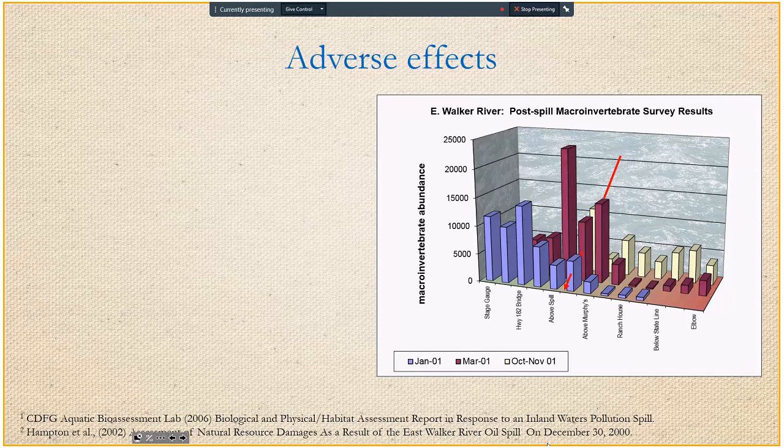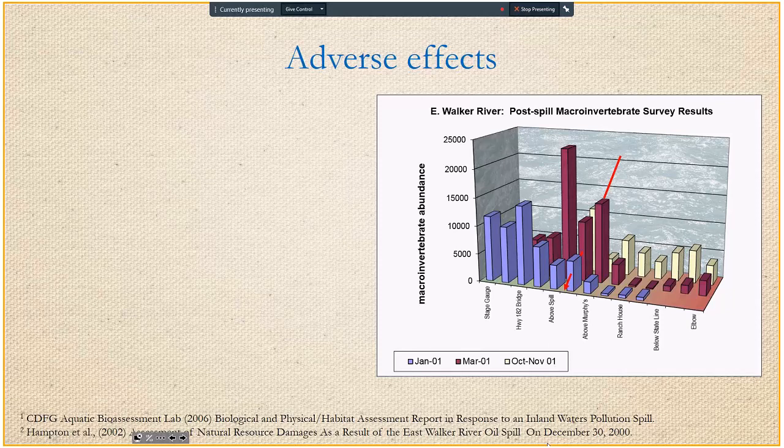Because of the nature of the spill, the Fish and Wildlife Aquatic Bioassessment Lab was called out to do macroinvertebrate surveys. And so they did so, and I just want to show you the data. This red arrow here marks the moment and location of when the spill happened. You can see anything off to the left, it looks like the populations of the invertebrates are really healthy. Anything to the right of the spill, you see that they died off. There was a major decline in the abundance. As it goes back, you can see that there's a very small recovery going on, and they didn't even reach the levels from before the spill.